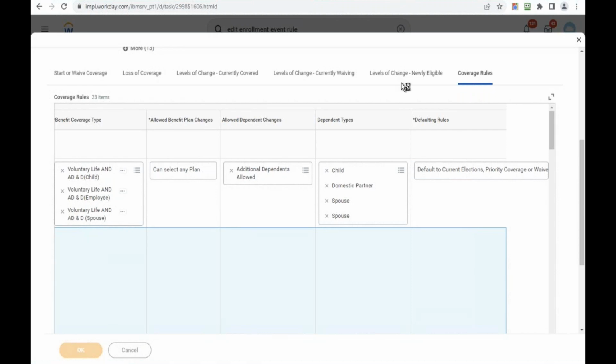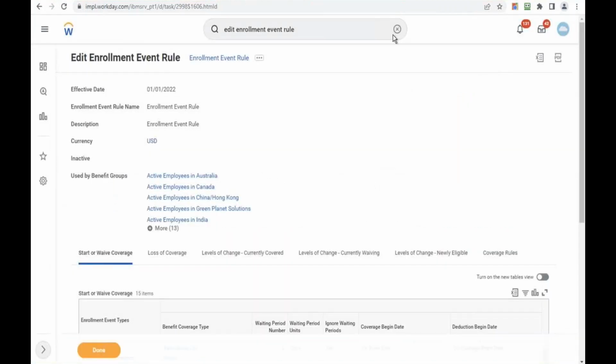Proceeding. I'll quickly check the plan year definition, whether all these three plans have been assigned or not.